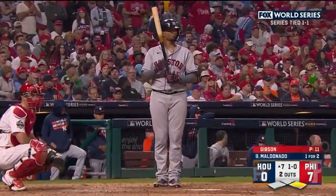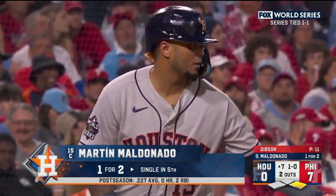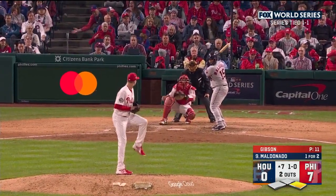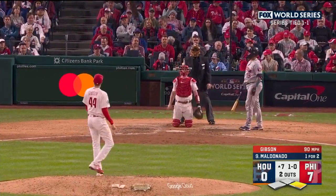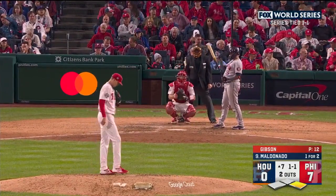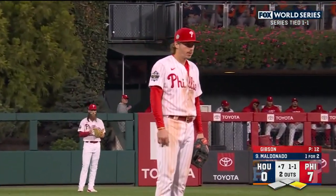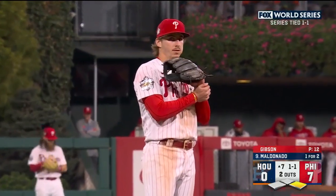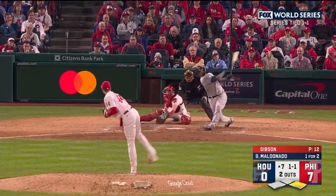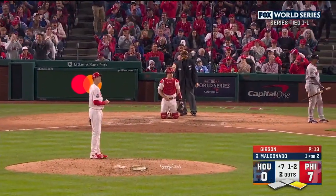You look at the guys that have hit the home runs for the Phillies tonight. We talked about them being built to do this. 2 free agent acquisitions, Schwarber and Harper. One guy they traded for this year in Brandon Marsh, traded for him mostly for his defense. And then 2 who they drafted and developed. One a long time ago in Rhys Hoskins, one in Bryson Stott, who debuted this season, or Alec Bohm, who debuted 2 years ago. Really a reflection of how this roster was put together. And finally gotten some guys to come up through the system and impact it. And they kept on bringing in these big guns. They kept on bringing in the big deals. Finally seeing it all pay off.